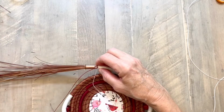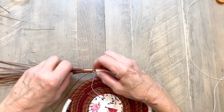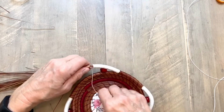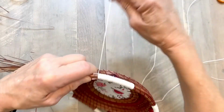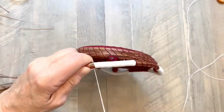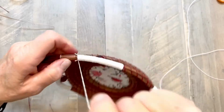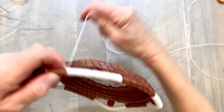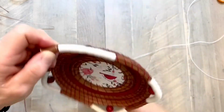I'm going to put in another pine needle. That was a single. Okay, I'm gonna wrap some more, and I want to keep those ends real straight so they don't get bent and bunchy. Keep those real straight. Wrap those all the way in. I'm gonna wrap those in. See, now they're hidden.